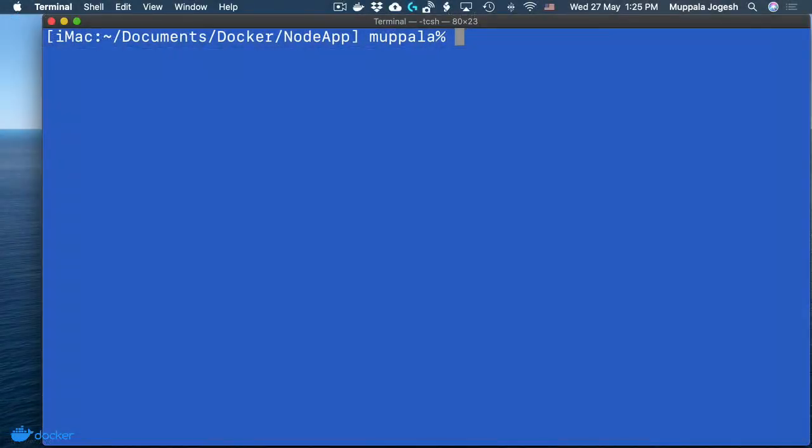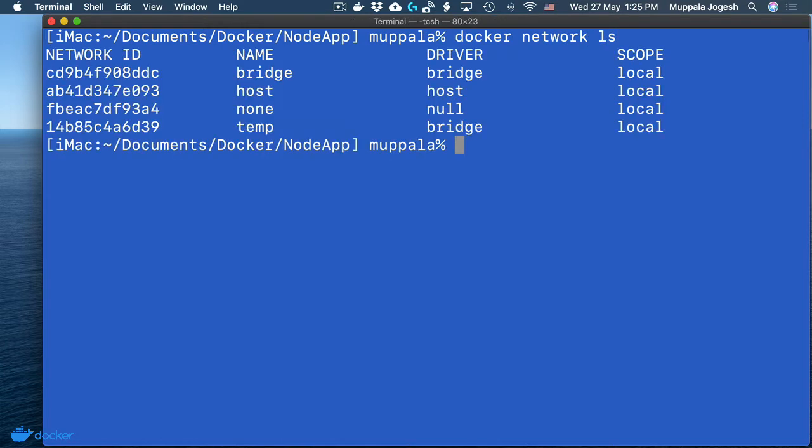To briefly understand network support in Docker, let's type docker network ls at the prompt, and you can see that the currently running Docker already supports a bridge, which will help you to connect multiple containers together. By default, there is a standard bridge that is implemented in Docker. I presume that you already have some basic understanding of networking, and you know how a bridge works in helping various servers communicate with each other.